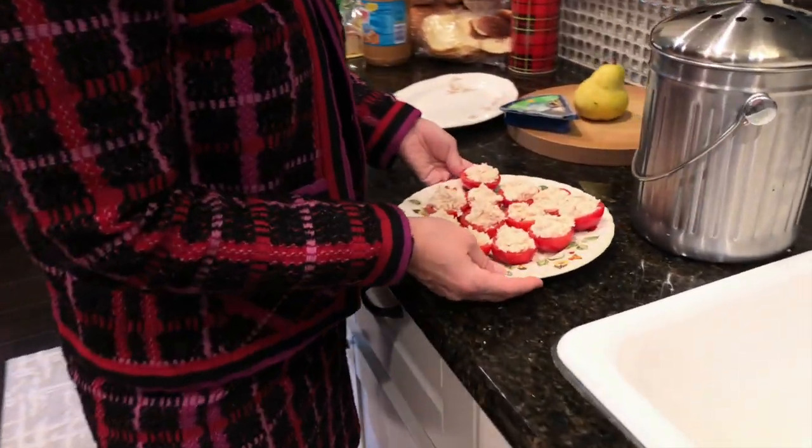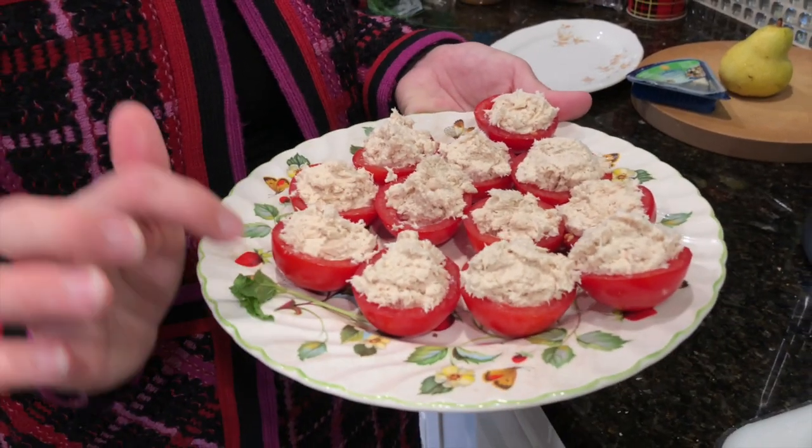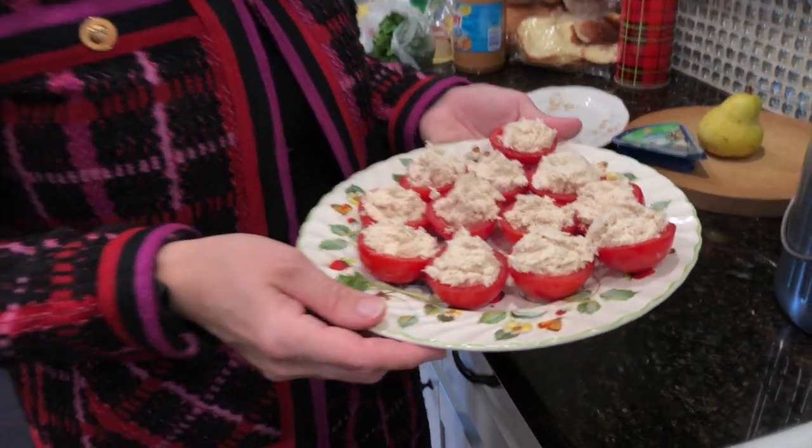The party today is featuring all kinds of finger foods, including tomato cups, which you see all the time in our lunch boxes. Everything is kosher style — no meat, but we have fish, eggs, gluten-free dishes, and we have a vegetarian coming. So there's a lot of variety of foods, and also kid-friendly foods. I thought it would be worthwhile to go through that and I'll take you all around from here.